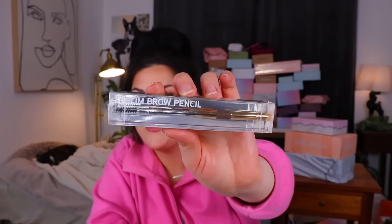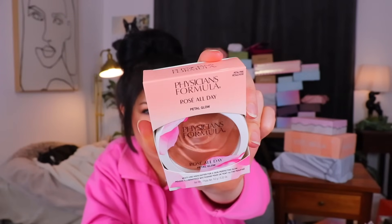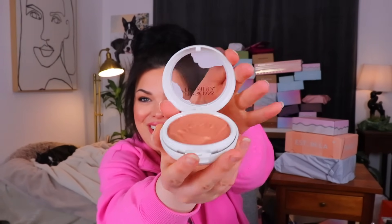Next up in here, I think the brand is actually Eye Booster — wait, it's from Physician's Formula. This says it's supposed to be a brow strengthener slash conditioner and pencil in one, which sounds really nice. It's just a little thin eyebrow stick with a spoolie at the end. Also from Physician's Formula, we have a Rose All Day Petal Glow multi-use highlighter for all day glow — it looks really pretty. It has a little thing that flips up with a brush underneath. I feel like this would probably be a little deep on my complexion but I could see it as a blush topper or brushed over bronzer. It smells like roses — the scent isn't too overpowering.